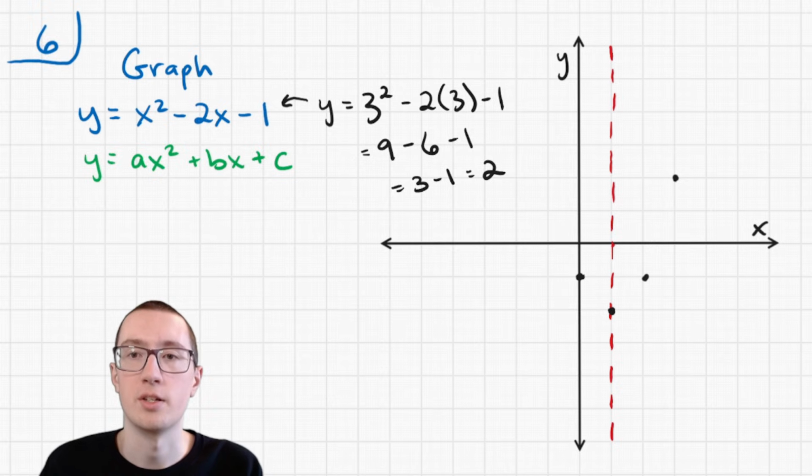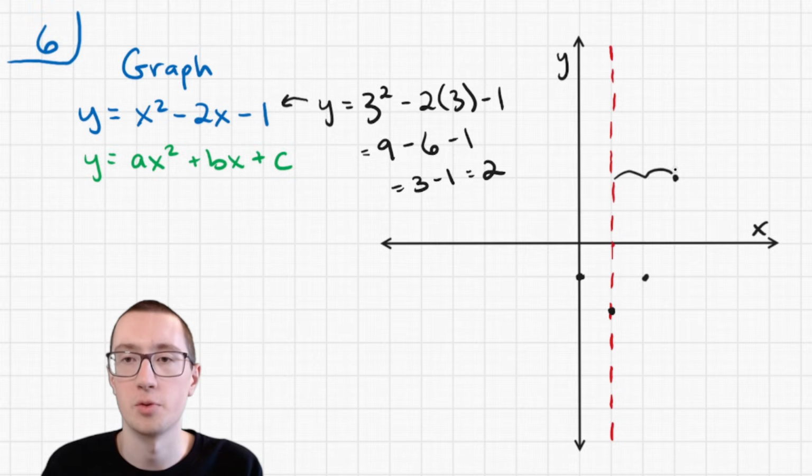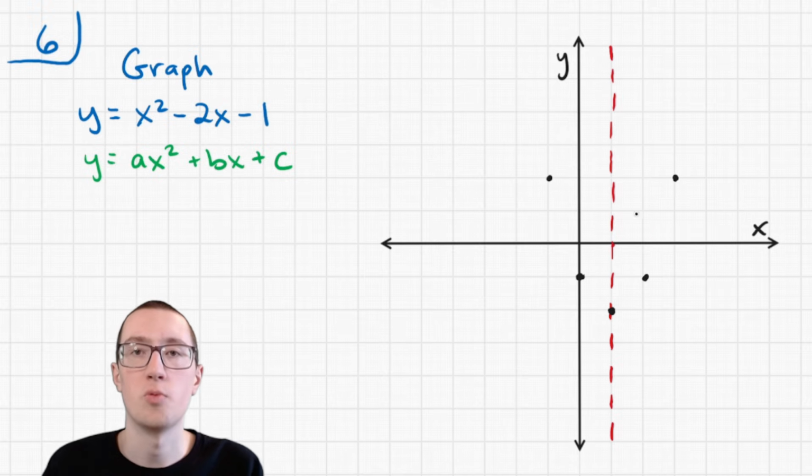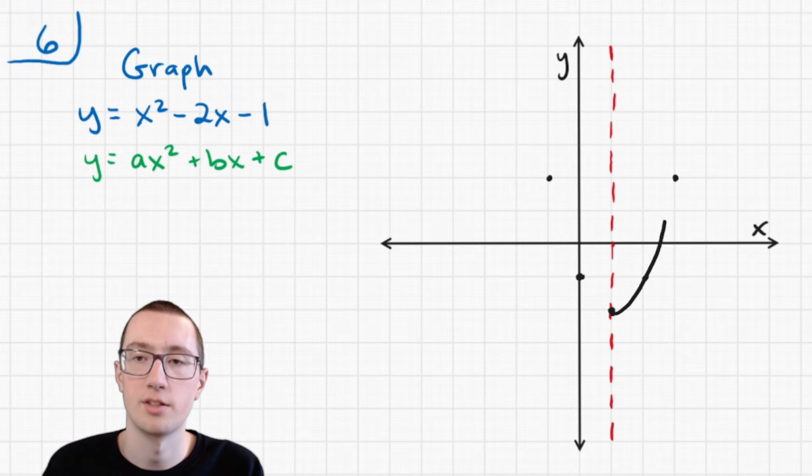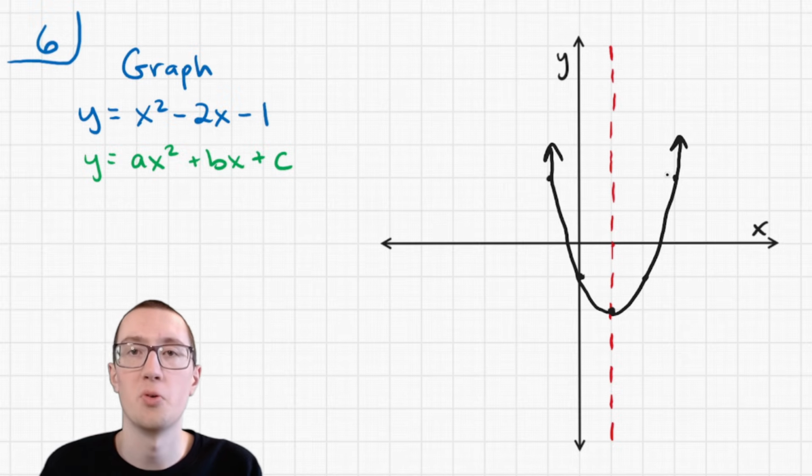Now we have 4 points, and we only need one more. And that's easy. Remember that this is a mirror image. So this is 2 away from the mirror. So 2 away on the other side of the mirror is going to be another point right here. And now we have all the points that we need. So we're going to go ahead and draw the bowl that connects all these points. So yes, I know this is the worst bowl that I've ever drawn, and it's really messy, but it's fine. This is our final graph of y equals x squared minus 2x minus 1.